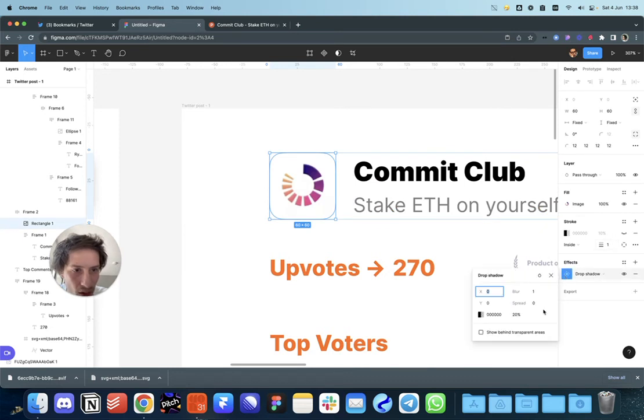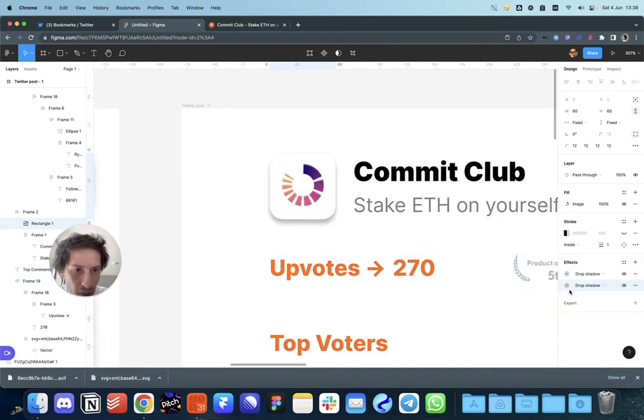Okay, I think we'll have to increase the shadow a bit. What I want to do is probably make something in between, and I will also add another shadow, a little bit toned down. It will have a bigger blur, but I will make it really smaller.